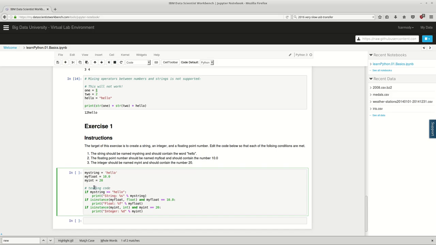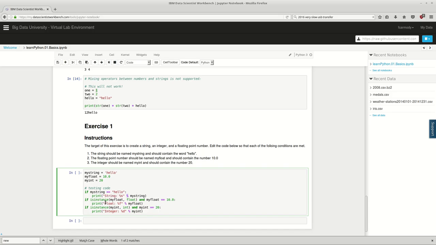Okay, now it's going to test that exercise, right? So if my string equals hello, print string, and so we have string colon and then percent s, and it's going to replace that with this. So this is a C style print statement, right? So we have our string, and then wherever we put the percent s, that little code right there is going to look for a string out here, right? This percent is separated by this percent sign, this modulo, right? Okay, and it's basically going to insert my string wherever the percent s is.